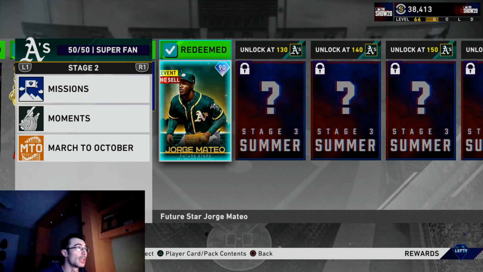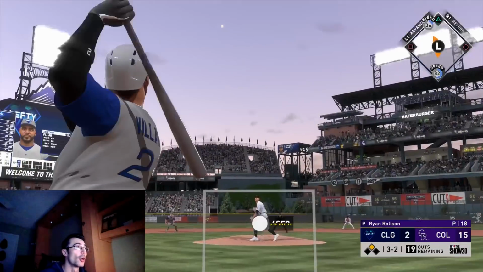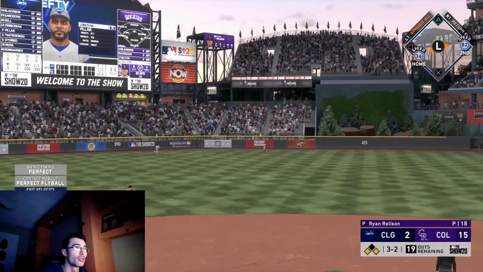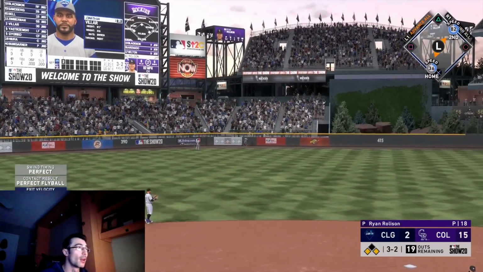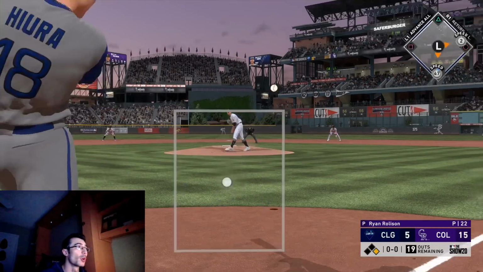So this is actually the 10th card I've unlocked. I also unlocked Kyle Wright, but I'm going to get back into showing how to complete this showdown each and every time. Here we have Jonathan India, who is a player that I didn't draft. He was just generated onto my team. But basically, I have 19 outs. I am looking to get some runs early in this one.